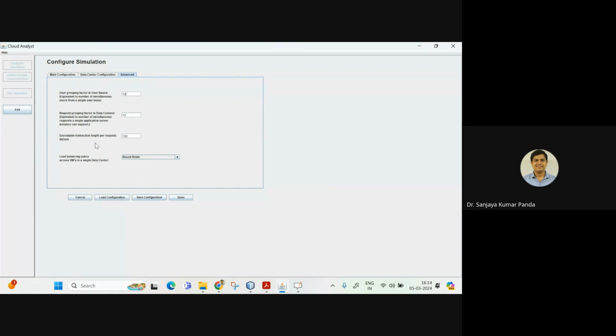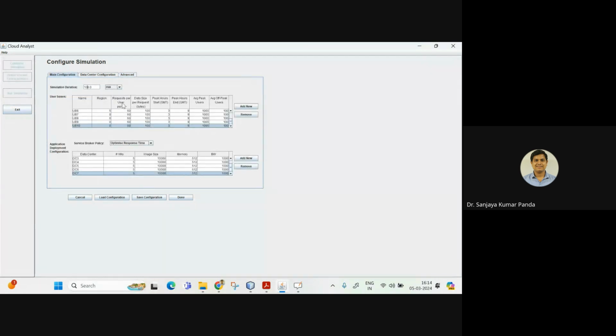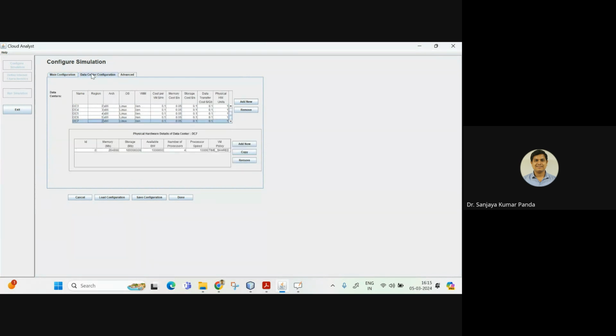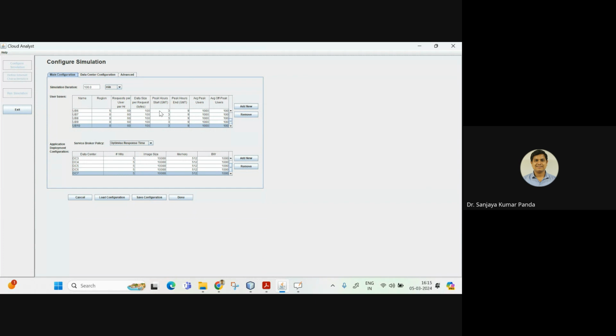And the executable instruction length per request is given as 100 bytes. Here we have mentioned it for the user base also, and in the data center. It is 100, the data size per request, that is 100 bytes, that you can specify.